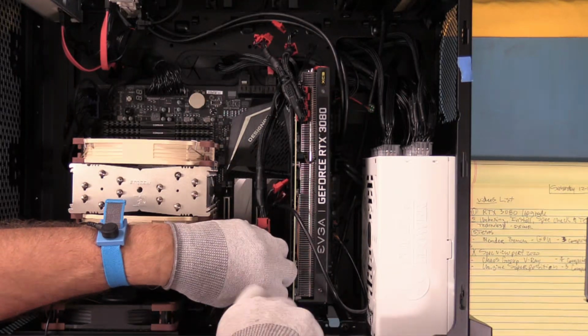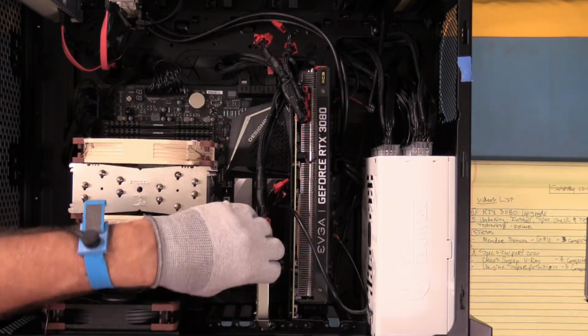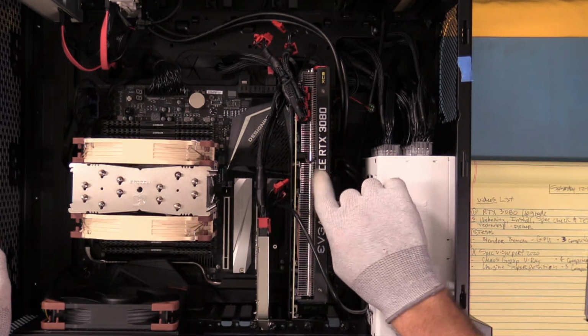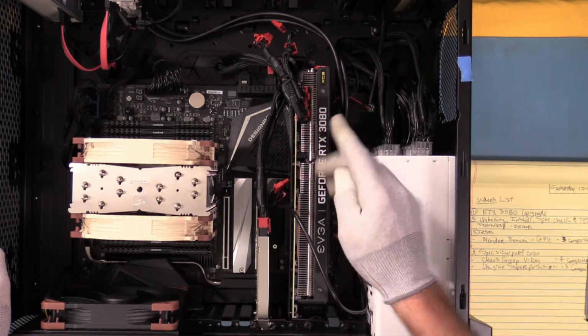So for those that are excited about having 4 slots, we've got access to 3 slots. We have to decide our trade-offs. If we're going to have an RTX 3080 in here, we have to put it in this slot. Now, if someone says they want to put an RTX 3090 in here, and we have somebody that wanted to put 2 3090s in here, that might be a problem. Because if you put 2 3090s in here, you're not going to have Thunderbolt. And if you're not going to have Thunderbolt, you can pick a different motherboard.